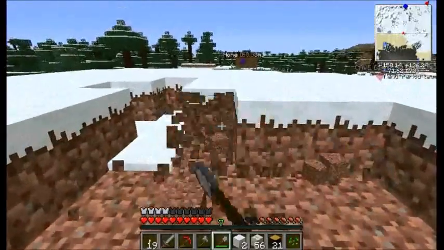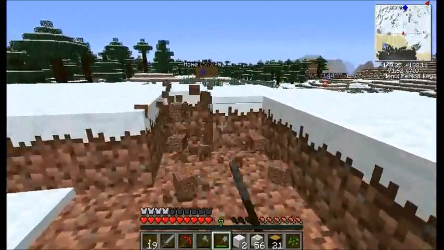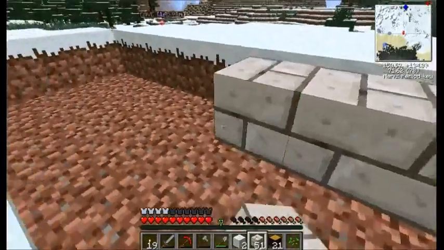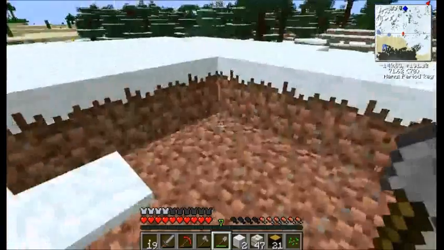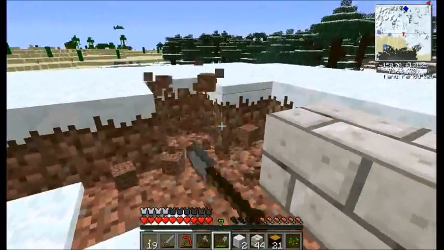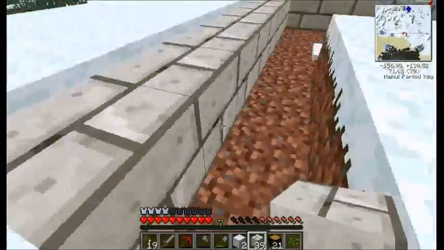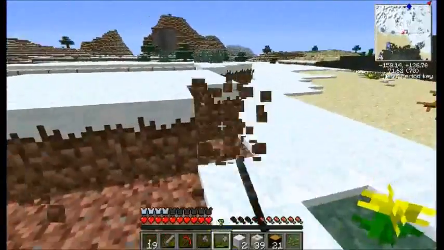How big do we want this area? Do I want it a big square? Yeah. 1, 2. 9 by 9? Sure, 9 by 9. 1, 2, 3, 4. Five, six, seven, nine. Okay. Get my building going here.